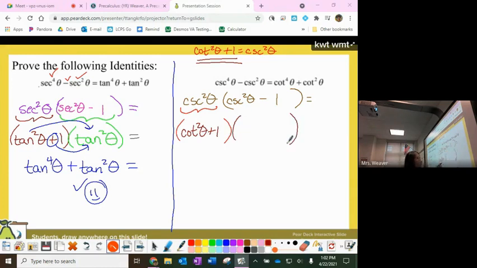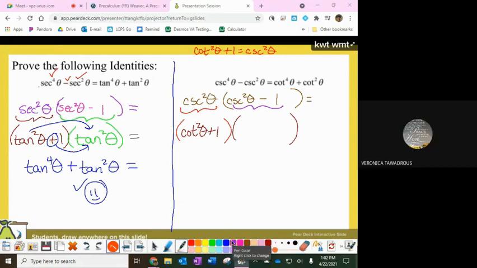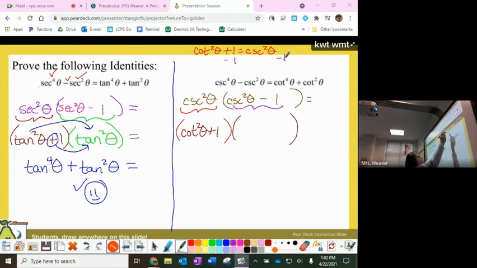Now, in our second parentheses, our expression is cosecant squared theta minus 1. Can I manipulate that Pythagorean identity to get it to look like cosecant squared theta minus 1? If, in the original trig function, you move the 1 to the other side, then... Exactly. Okay, so if I subtract 1 from both sides, that gives me cotangent squared theta equals cosecant squared theta minus 1. So what can I substitute in for cosecant squared theta minus 1? Cotangent squared theta, because that's what it equals. Okay, so it equals cotangent squared theta.